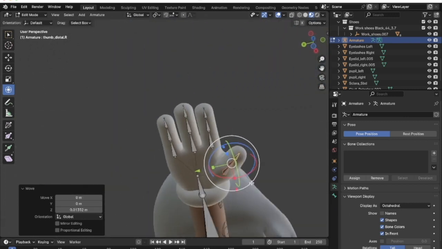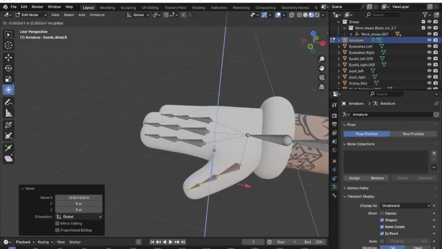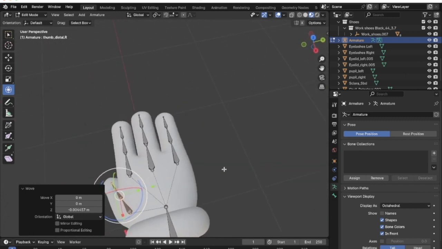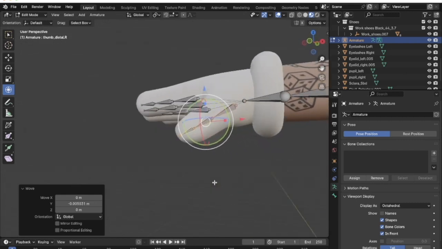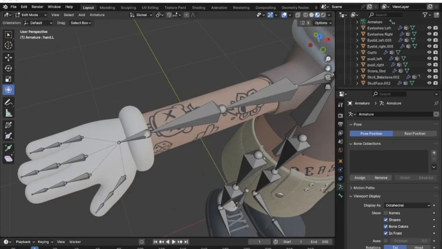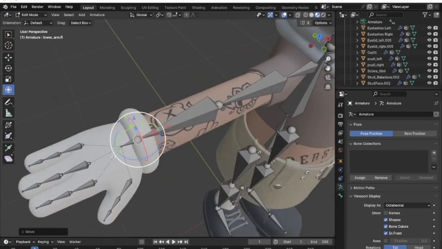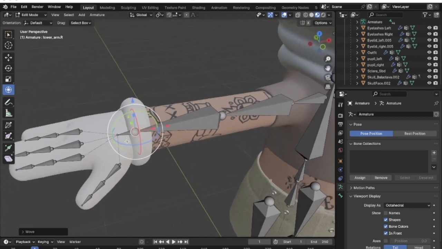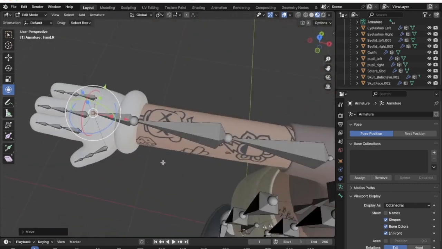Check it from every angle. Make sure it's nicely centered in there. Let's get it a little closer to the tip. I think that looks pretty good. One other thing in the hand here, I'm going to position the wrist right on the center of the wrist. I'm going to make sure this is close to the center. That will help with the weighting a little bit on the bending of the wrist. And let's just make this bone bigger for the hand. That should be pretty good.